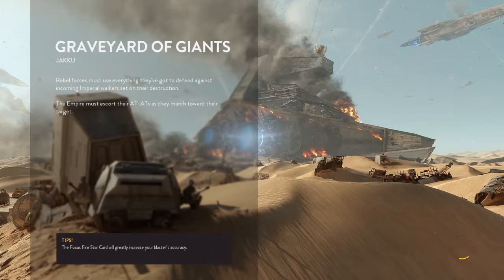Rebel forces must use everything they've got to defend against incoming Imperial walkers set on their destruction. The Empire must escort their AT-ATs as they march towards their target.